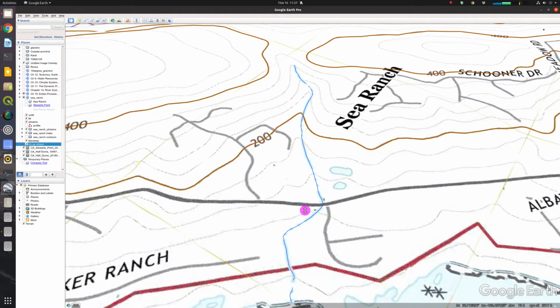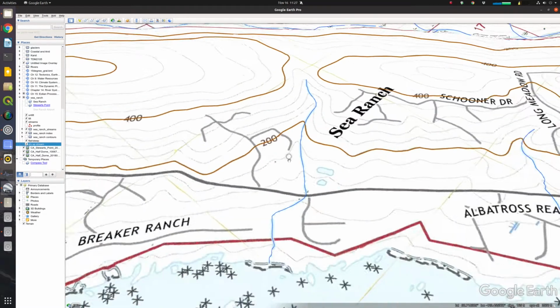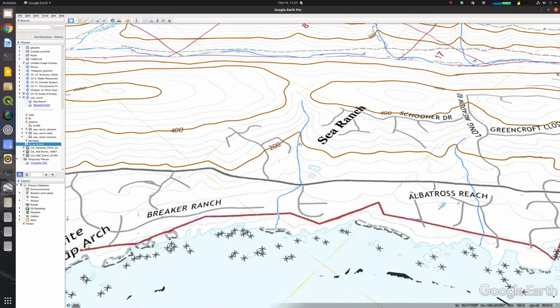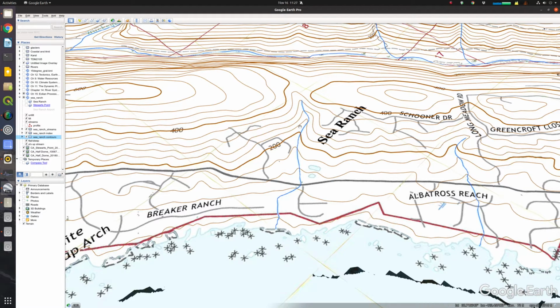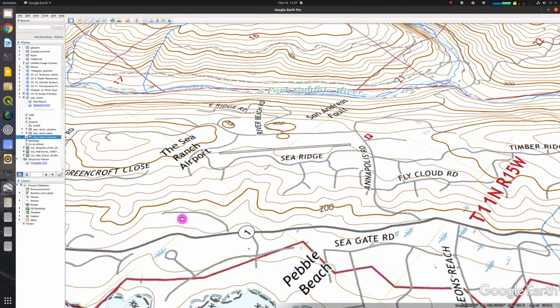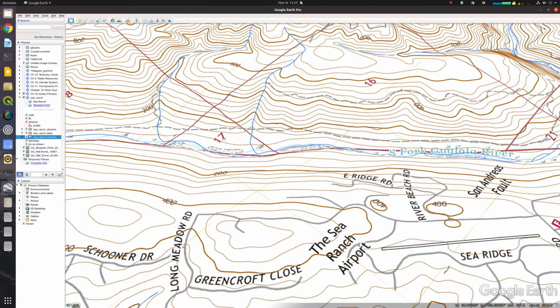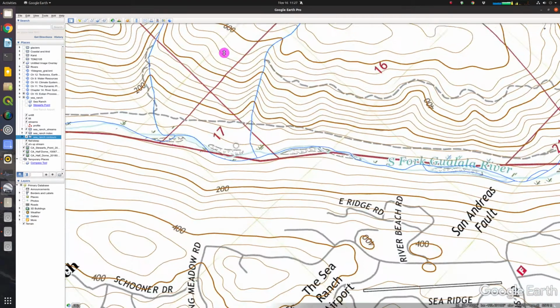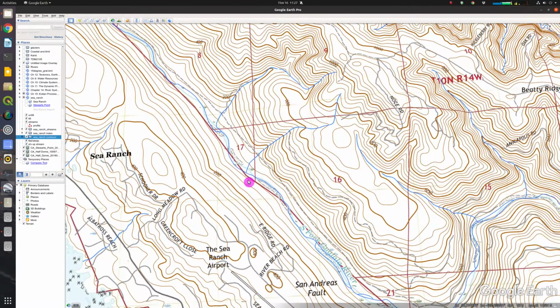So here's another example where you're going uphill. Let's turn on the contour lines. Yeah, the contour lines make a V pointing uphill. If we take a look here, you can see a V pointing uphill. That's pretty good for that.